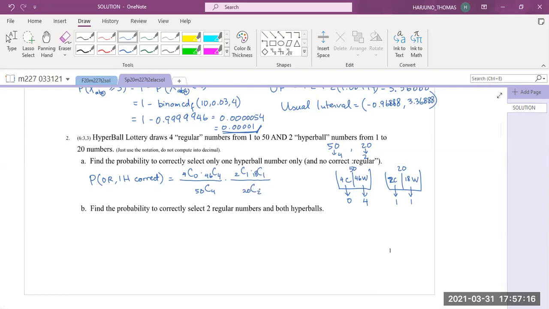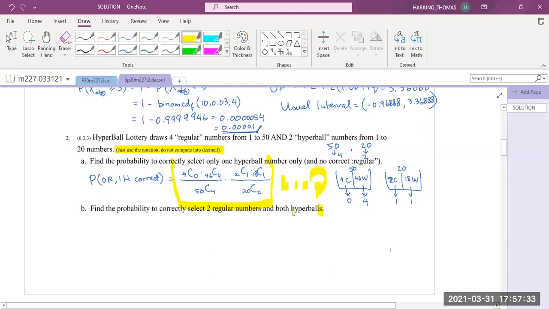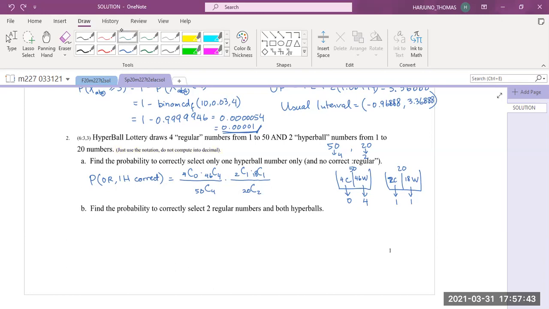Okay, now here I say that just use notation. You don't need to compute into decimal, right? So just leave it like that. You can compute it, I don't mind. And actually, I don't care. What I care is I see this. Now, if you give me numbers after that, I put a question mark, but I don't even check that. I wonder why you want to do that. Okay. Yeah, I will check your ability in computing those notations in another question.